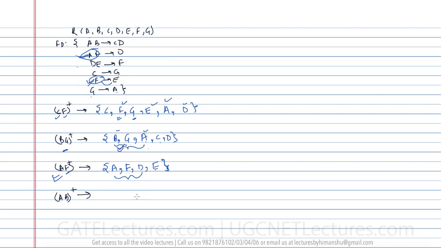Now if I take AB closure, with the help of A I can determine A only. With the help of B I can determine B only. Now check, is there any left hand side of any functional dependency which is made up of any combination of A and B? You can see in the first functional dependency, with the help of AB I can determine CD. Now is there anything which is made up of any combination of this? You can see here C can determine G, so we can write G. Again G can determine A, but A is already included, right? And we cannot include anything else, so it is A, B, C, D and G. This is the closure of AB, or you can say this is the AB closure. Okay, so this is representing a closure of a functional dependency.